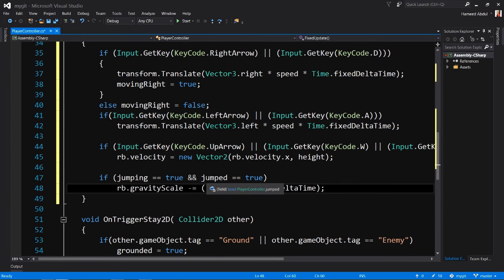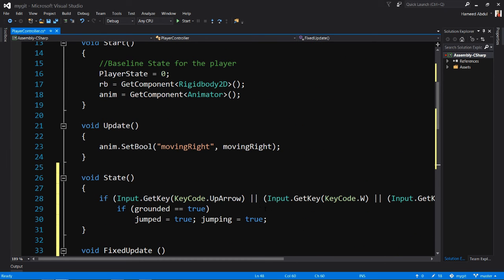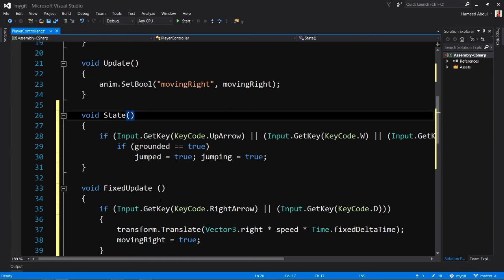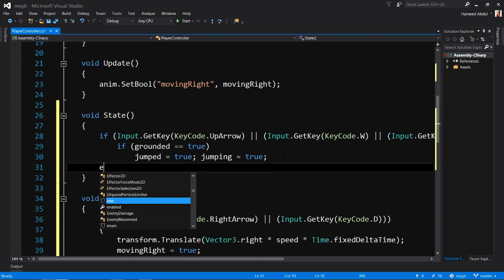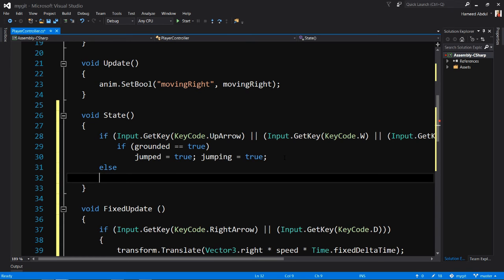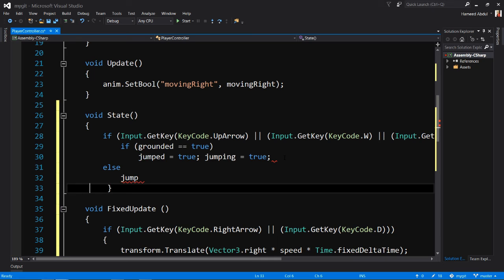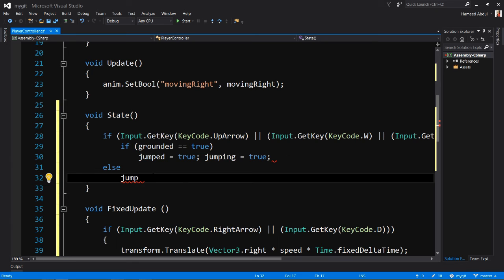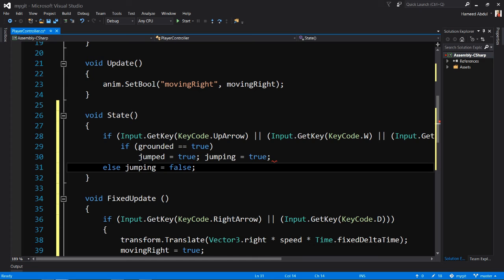Okay. And one more thing that I did forget is we're going to go up here, and there is an else if get key. So else, jumping equals false. We can put that all on the same line just for convenience's sake.